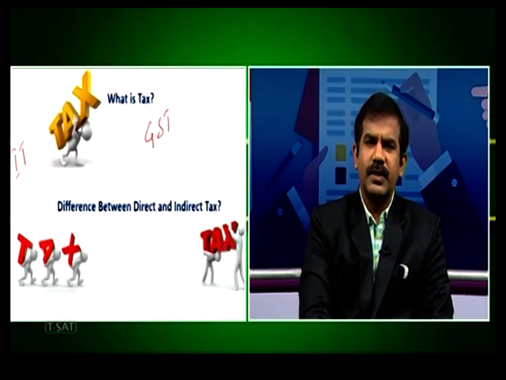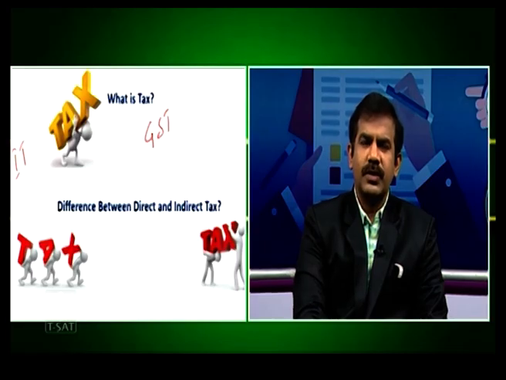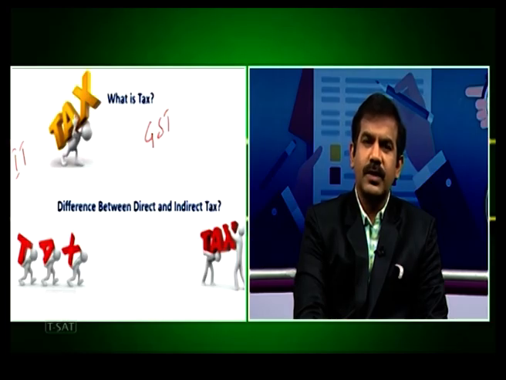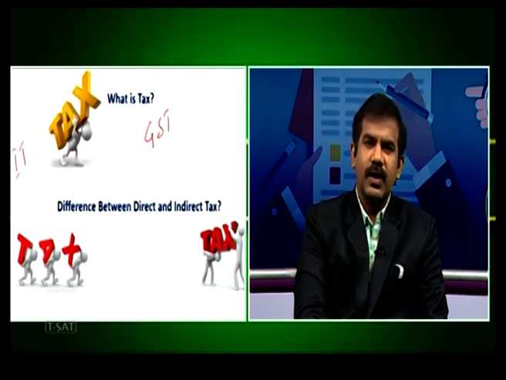For indirect tax, take the case of GST — the Goods and Services Tax levied upon goods and services we consume. The burden falls on the consumer, but the seller collects and pays the tax to the government. So the tax is on goods and services, the burden is on the consumer, and the payer is the seller. That difference in who bears the tax burden is how we differentiate direct and indirect taxes.